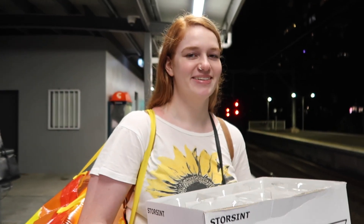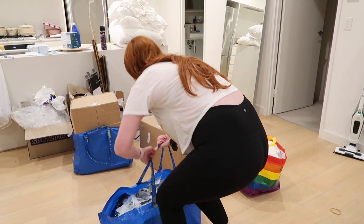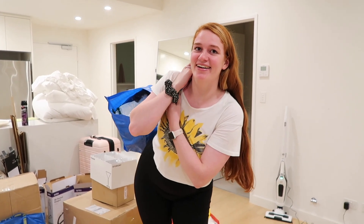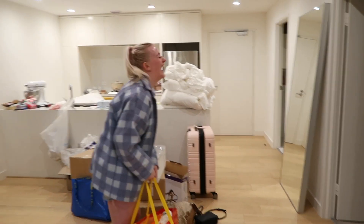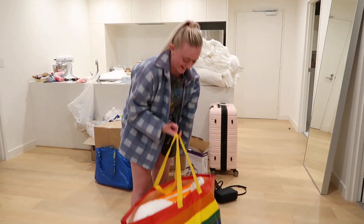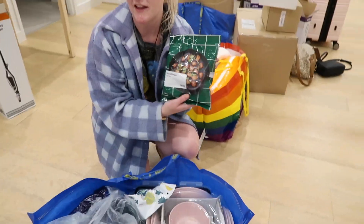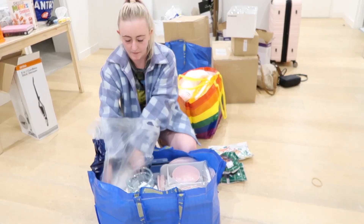Oh my god, we made it. Barely - almost didn't survive. Rebecca's going to try and pick up my bag to see how heavy it is. I swear it's like 40 kilos. I had to carry that for like a 15-minute walk. Still with the unboxing - we have the plant balls, two packs of those, and the veggie hot dog. I actually got some things from Adairs as well.